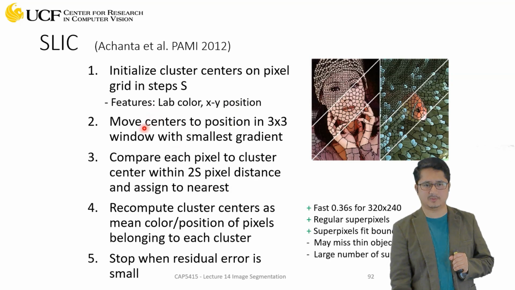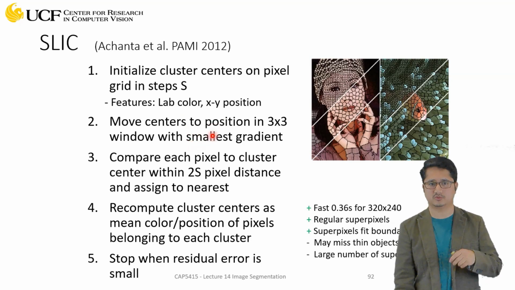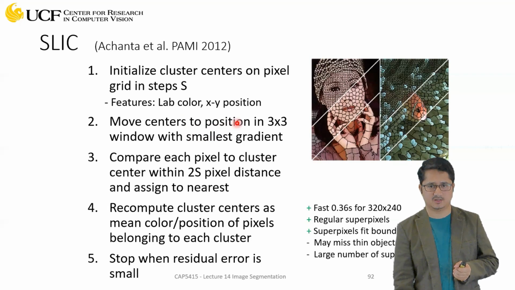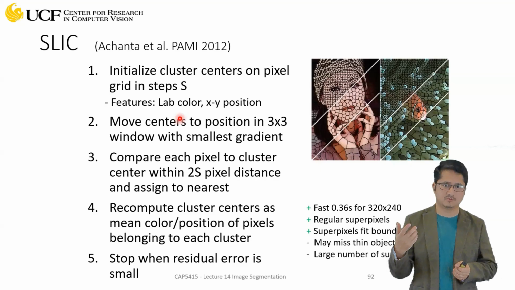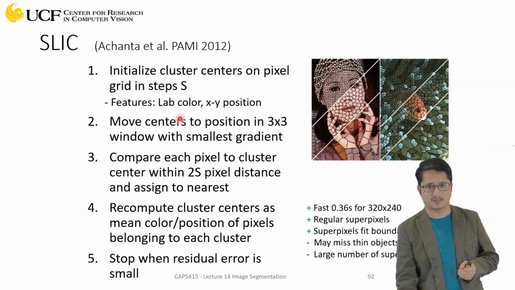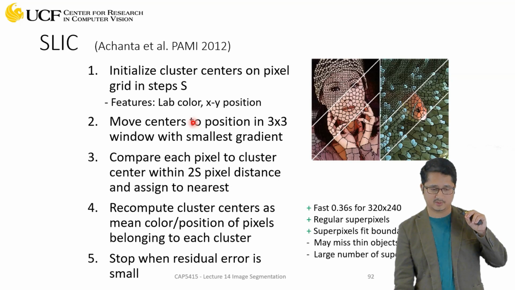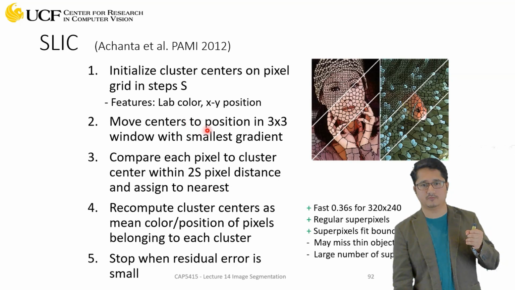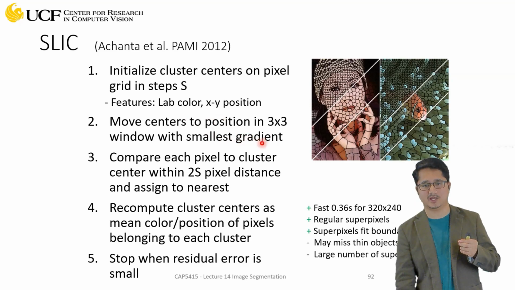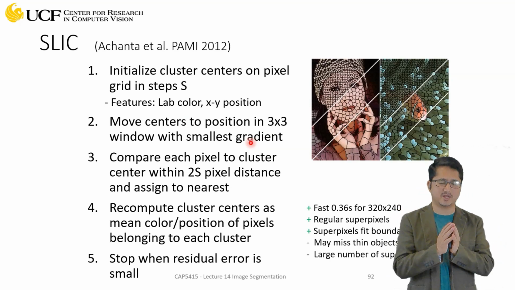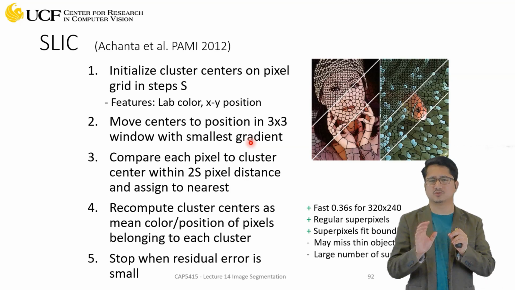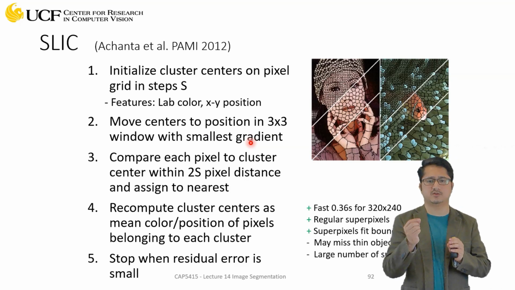Okay, so the second step, and again, this is ideally not required. It's just a heuristic. Even if you skip this, it's not going to change a lot in terms of result. And the idea is we first try to compute the gradient of the image, and whatever cluster center we have initialized, we move it to a location where we have the smallest gradient. Okay, so let's try to understand why this step is required. As I said, for some images it might change the performance, but most of the time it won't do a lot. Okay, but let's try to understand the intuition.